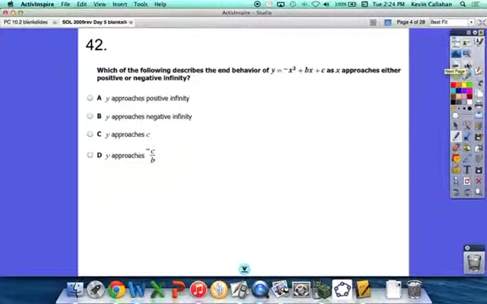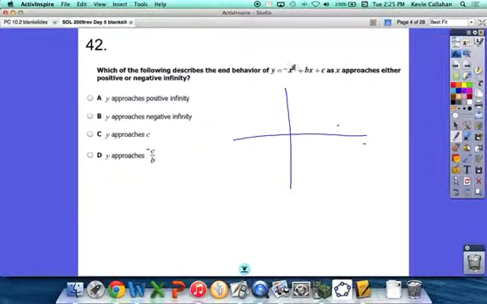Okay, how about this one? What was the end behavior? I mean, what do we mean by end behavior? It means what's going on over here and over here. Is the graph going up? Is it going down? Well, this one, because it's got a b and a c as part of the expression, you can't really put it in the calculator like that. But you could say, what kind of function is it?